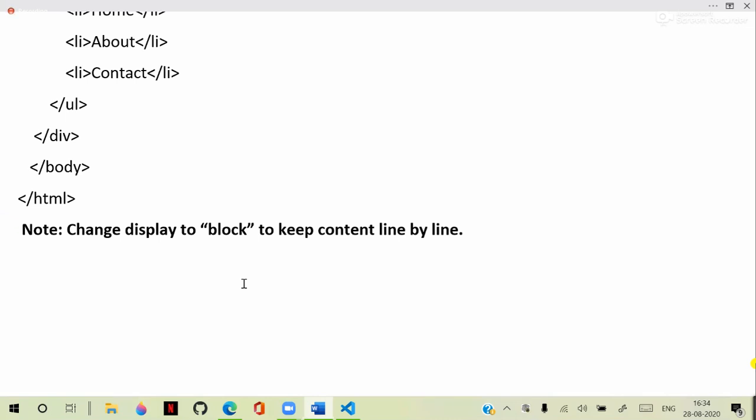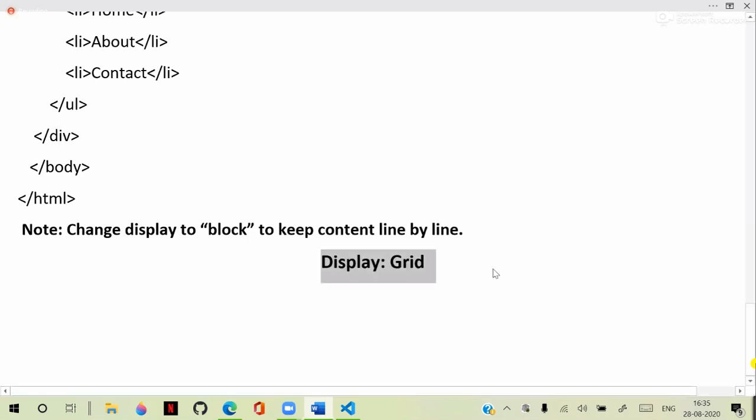How can we do that? First, I will give an example of how you can manage it. Technically, let's see another option, that is display grid.